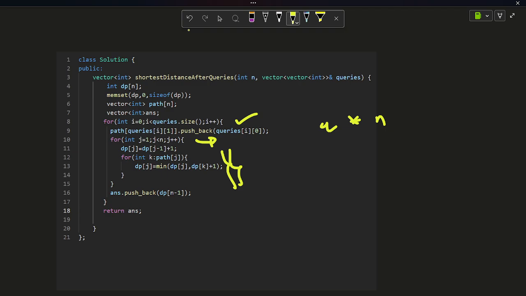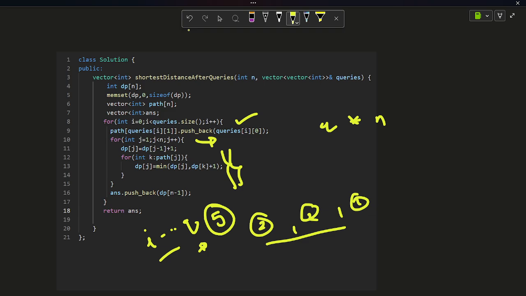Let's say if we have 5 elements from 0 to this query, we have inserted them in path and we are only processing them once. So first time we might go 2, then again we got 2, and then we only got 1. So this activity we are doing only 5 times, not for all the n times for all this path. So this will be only q.